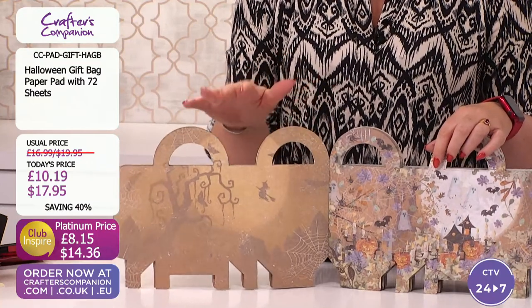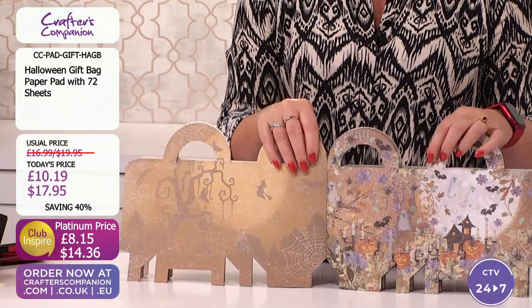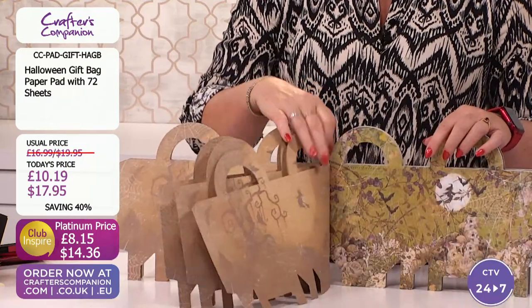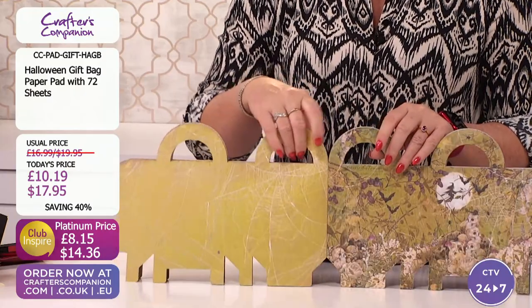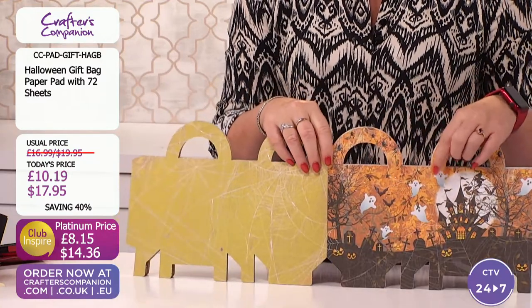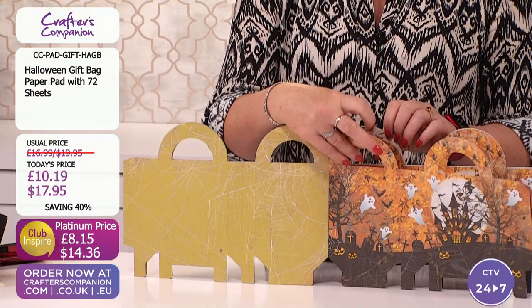If you want to give one where the pattern's on the inside and you want one that isn't too patterned, that one's a great one for you. You're getting all these different designs, which you're going to love, and you can choose whichever one you want as you go through. So just showing you all those beautiful prints. I love that one. It's actually one of my favourites. Such a lovely one to do.